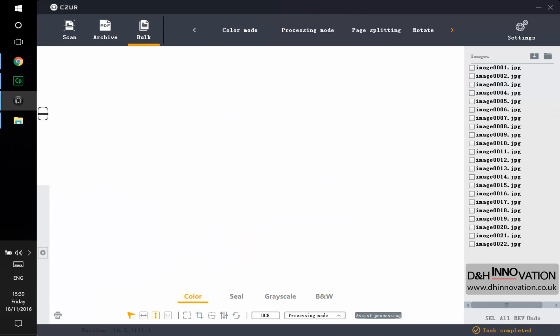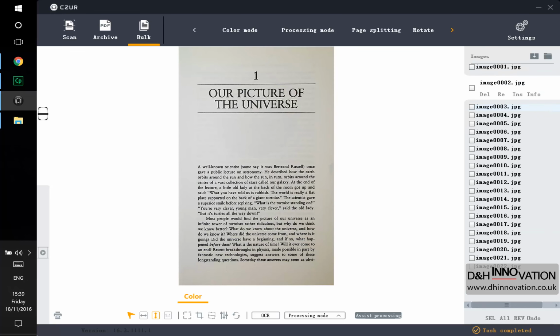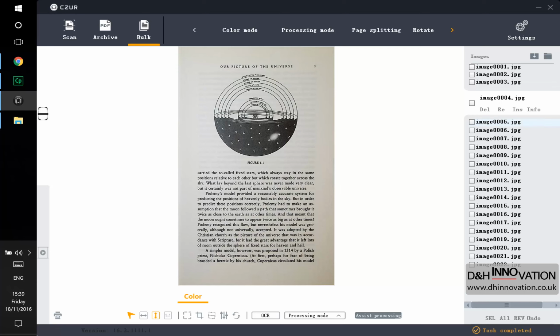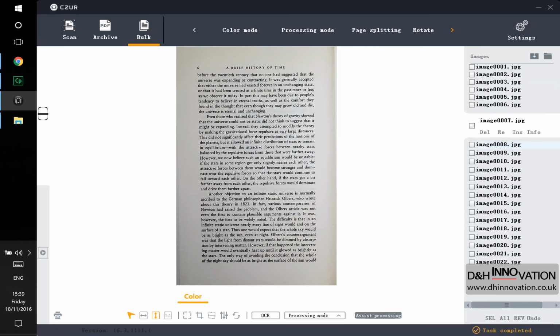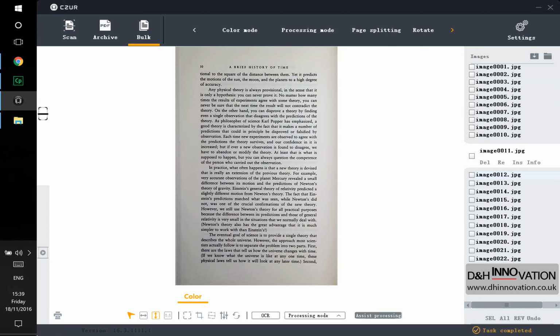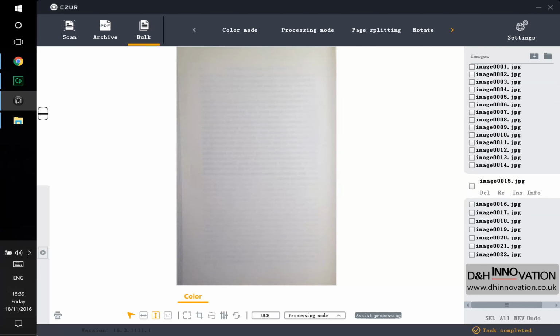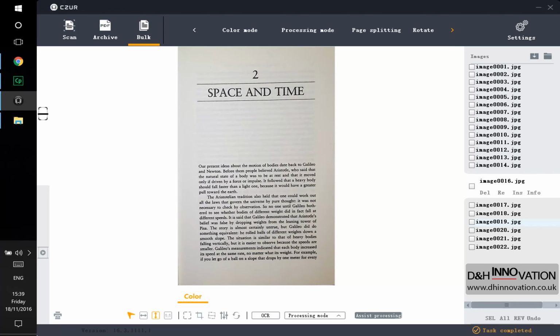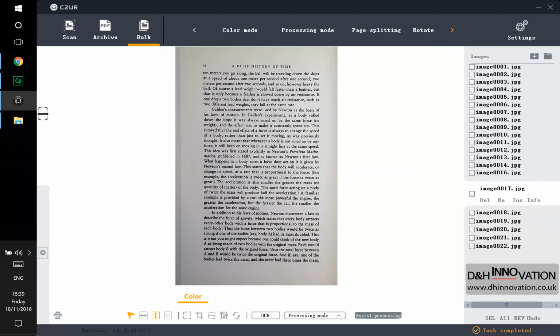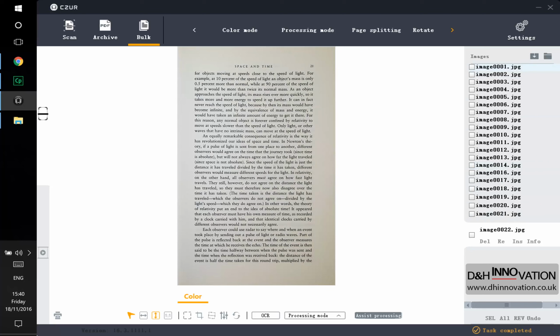As you can see now, we have 22 images in the library, and all those pages are the split images from the previous export. You can review all the images from the preview window. In this case, we do not want this blank page, so we click on Delete to remove it. Now, all the split images we want are here, so we can export them to PDF or TIFF files or run OCR on them and export them to searchable PDF or Word file like we did earlier.